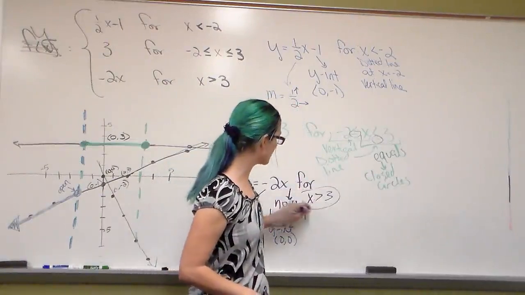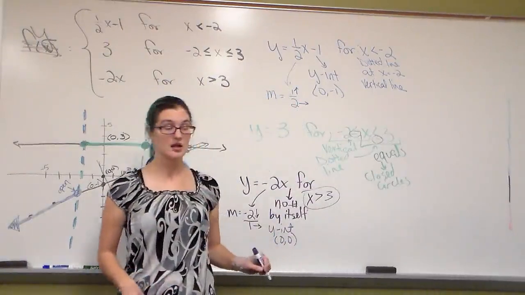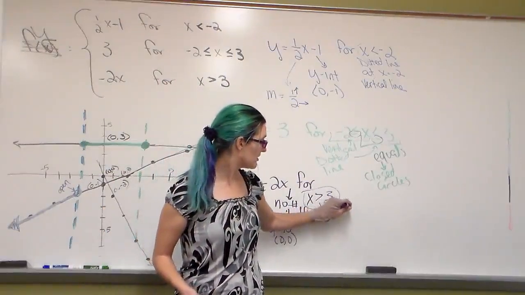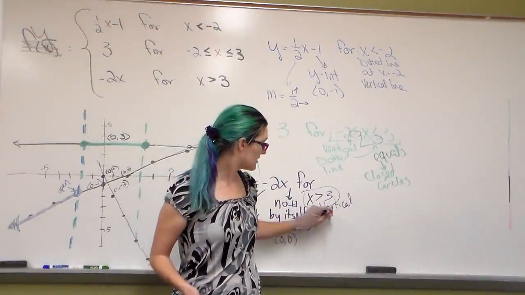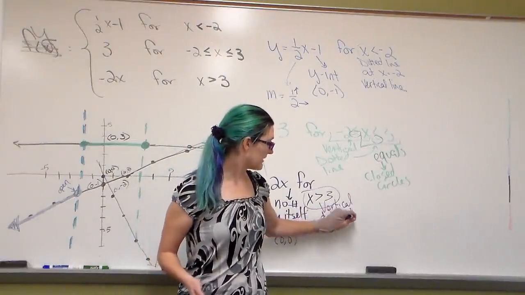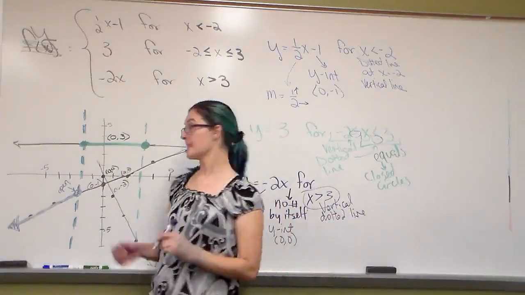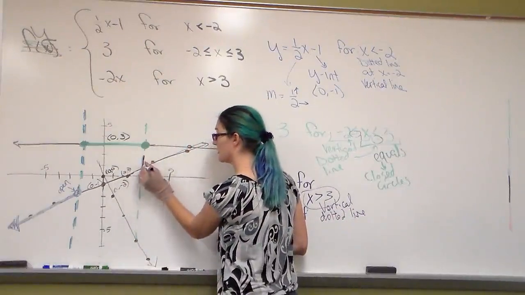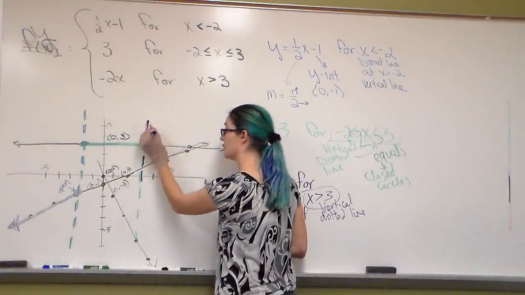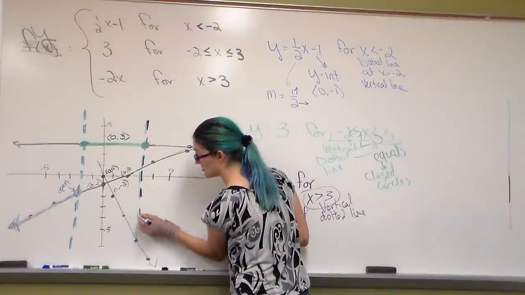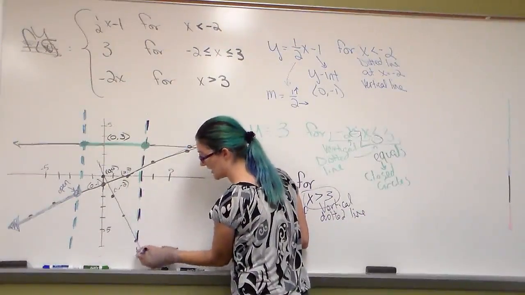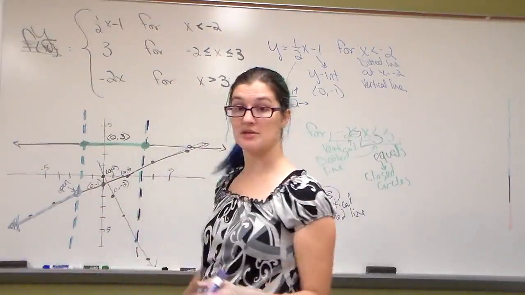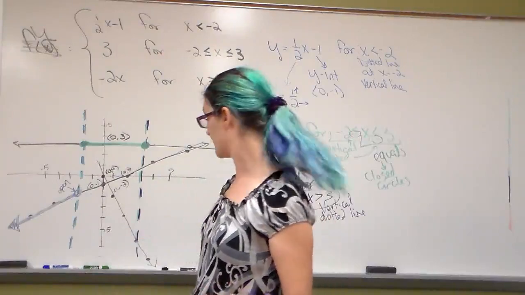So our restriction, x is greater than 3. So I'm going to do just like before. I want a vertical dotted line. So at 3, I'm going to do a vertical dotted line. And there's a green one already there. I'm just going to add the purple. That way it shows that now I'm working on purples, and purple will start from the purple and go on.